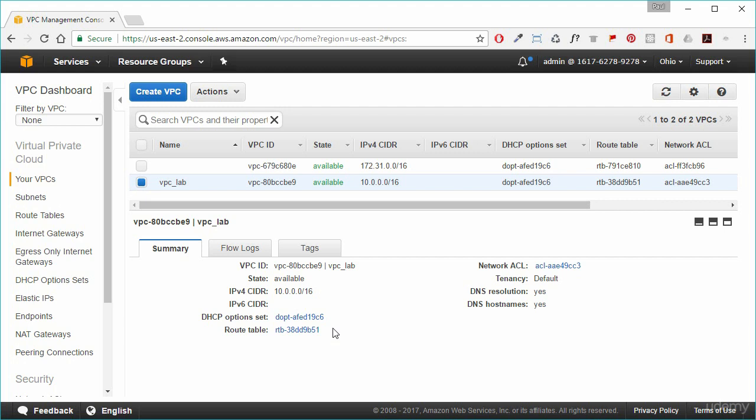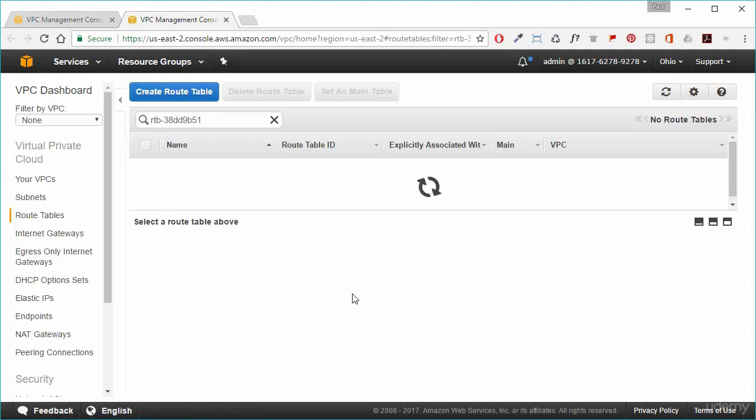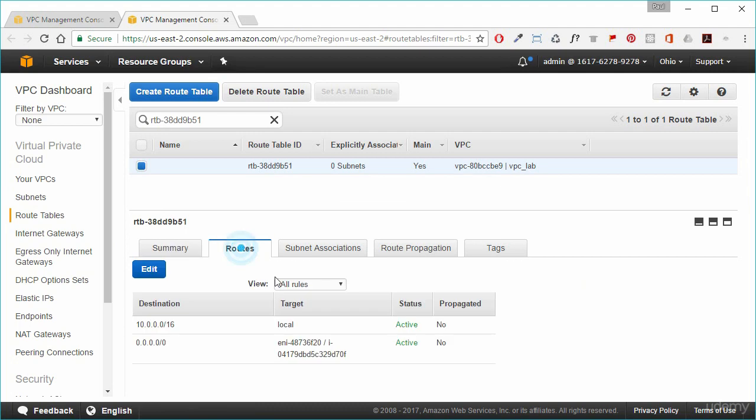So with our private subnets, they will not have a route table explicitly associated to them, but because they don't have that, they will automatically be implicitly associated to this main route table of the VPC. So we can look at that route table now. And if we select it and have a look at the routes that have been defined, we have a route for local traffic within the VPC, but we also have traffic that needs to go to the wider internet, has to pass through the Elastic Network interface for our NAT instance that has been launched.